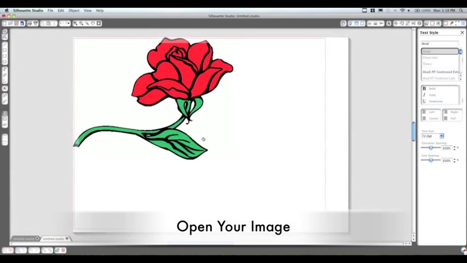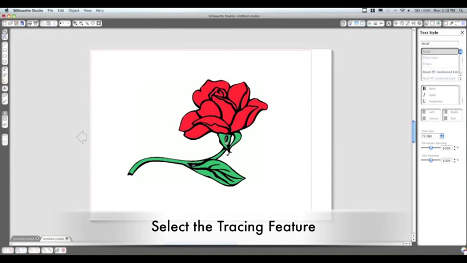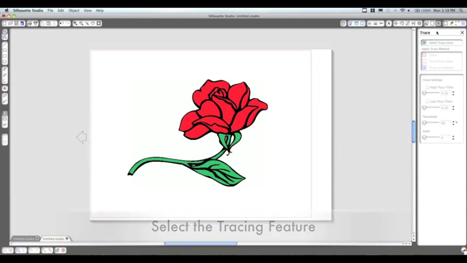So I'm going to open my Silhouette Studio software. If you just go to File, you can go to Open, and then you can add your image from whatever file you saved it in. Now if you go to the top right corner, you're going to find the trace function. You open that up and it's going to give you these different options down the right hand side, and you want to select your trace area.